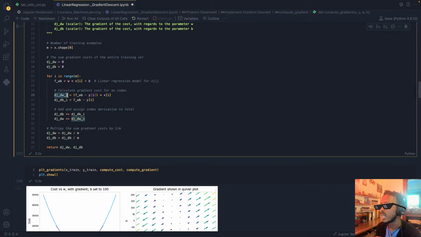So we're going to store them in these derivatives with the underscore i to denote that.